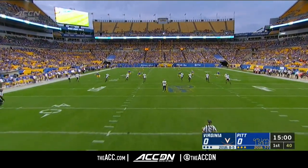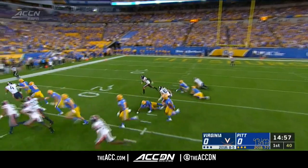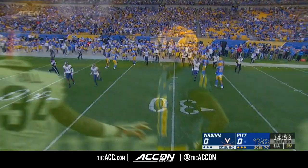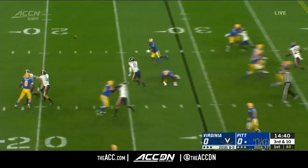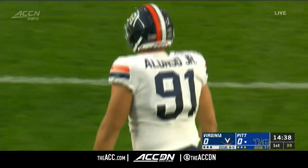Away we go. Here is the electric Maurice French, hogtied just shy of the 30-yard line by Jordan Mack — second in the country at 22 yards per catch. He's got Bryce Hall defending him; batted into the air. The Cavaliers are very good at that. That time it was Mandy Alonzo, the junior from Miami.